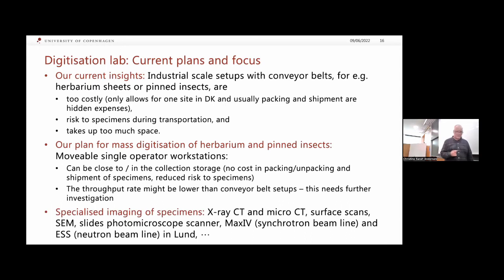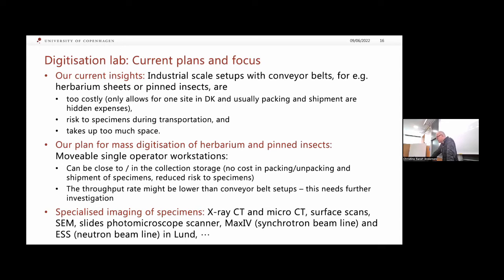But then on the side, since we have the DTU 3D Imaging Center as partners in Dashwood, we have access to all kinds of fun scanning equipment. So we can do X-ray based CT and MAP-CT scans of things. Surface scans via DTU, also by KU, we have access to Mark IV and ESS.